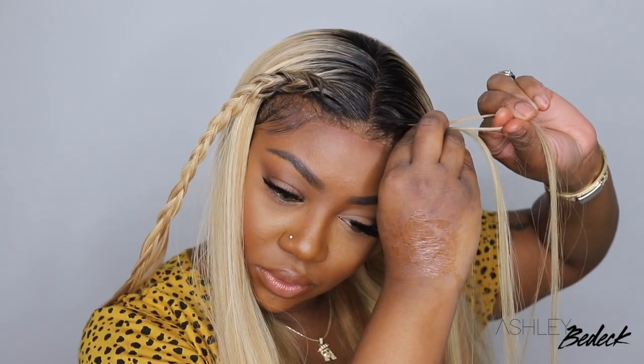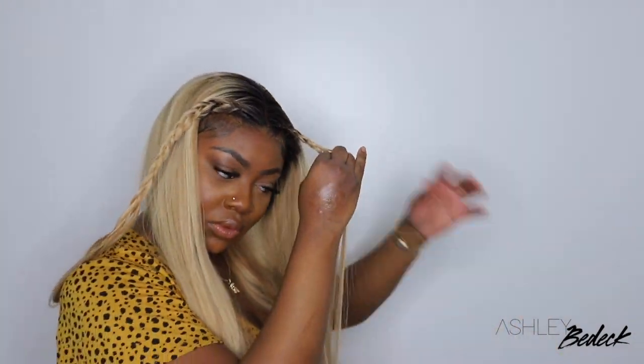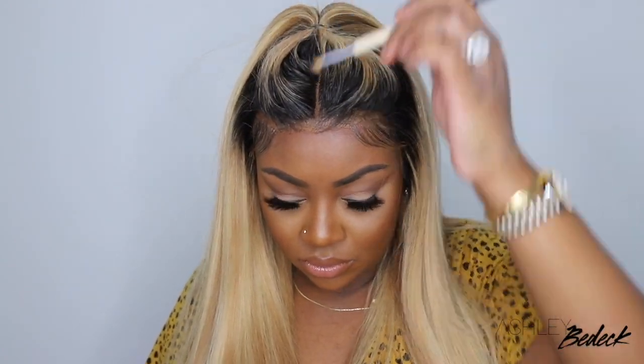If you want to French braid it down, you can do that. But if you don't know how to French braid or you just don't feel like it, you can just do single braids, individual braids, and then pin it to the back. I think this looks really cute, and it definitely will look cute with the style and the dress I had on this day. But I kind of just wanted a half up, half down situation.